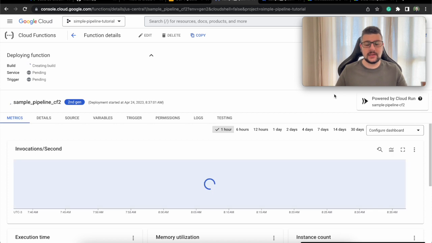It will take some time for the cloud function to be deployed. If it's the first time you're doing it and you are using Eventarc for the first time, you may have problems here because you have to wait some time before it works properly. You just need to wait some minutes and then try again to deploy your function.